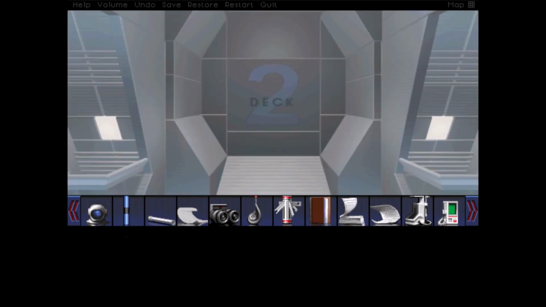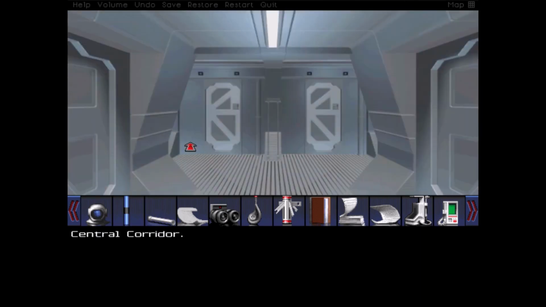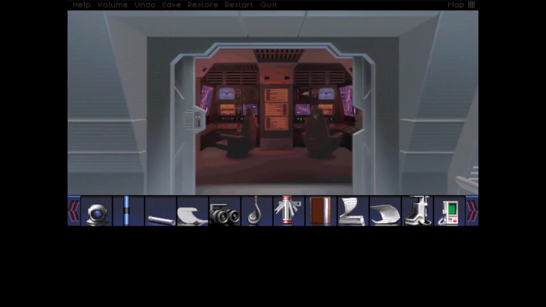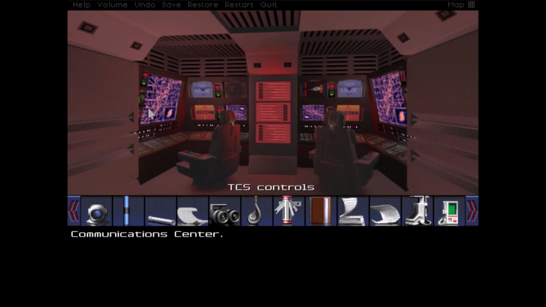We're gonna head to the communications center, which is just off to the right. I think it was on our right. Yeah, it was on our right. Alright, so this is the communications center. So we just got to use the TCS controllers and try and link up with the Alliance base on Erebus. And they will finally tell us what this mission to find aliens or whatever it is actually supposed to be. So we might actually stand some chance of completing that mission.